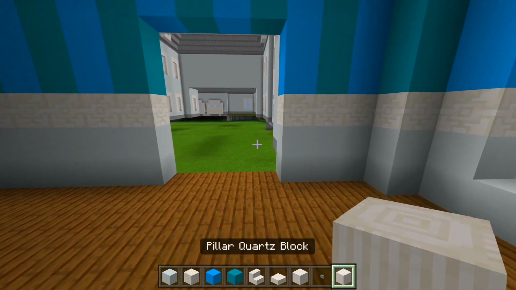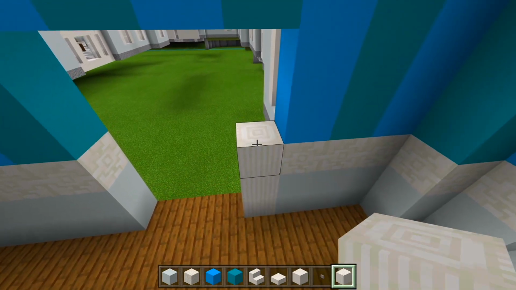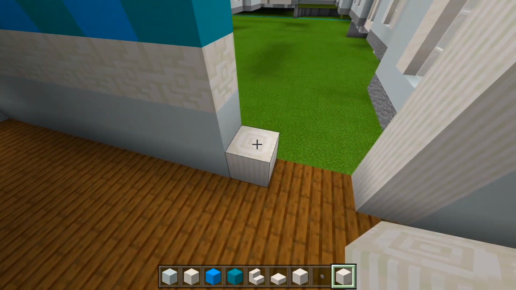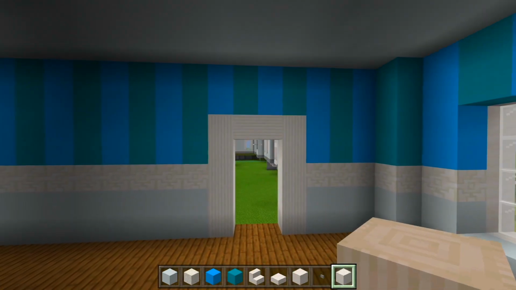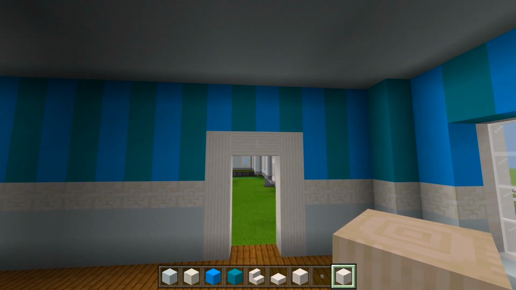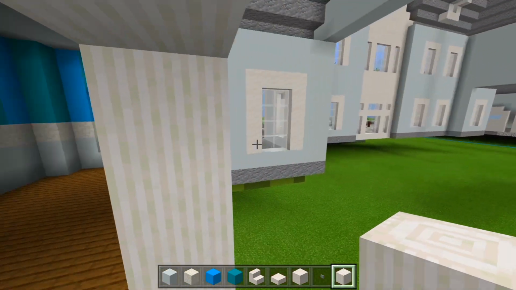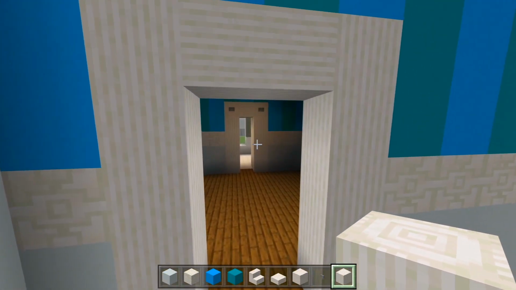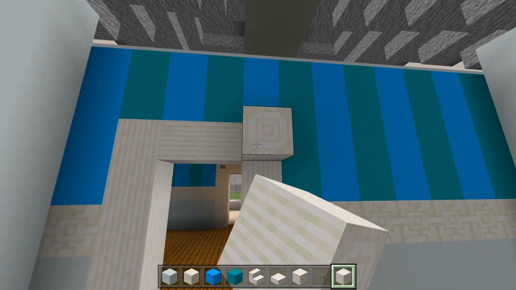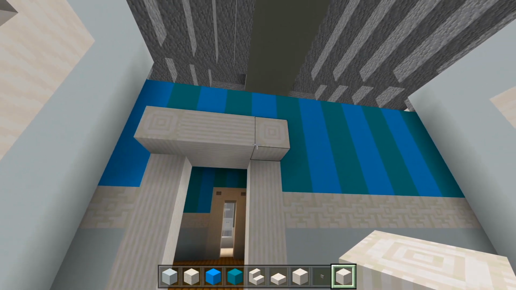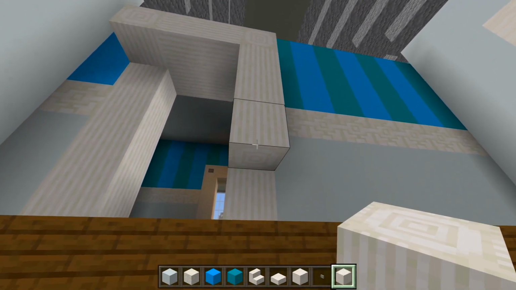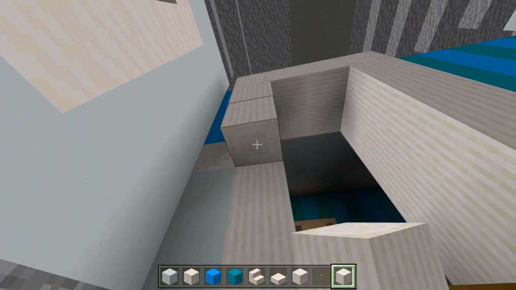So with the pillar quartz, we'll just bring it up by 5 on each side for now. We'll have the 2 sideways ones right down the middle in between those corner ones at the top. We'll go on the other side and double it up just like how we did the bathroom door. So we'll have the corner block, the 2 sideways ones in between that, and then 4 pillar quartz facing straight up and down right underneath those corners.